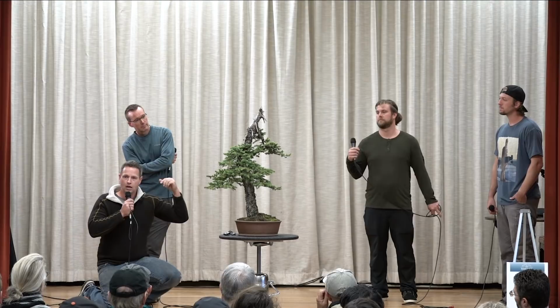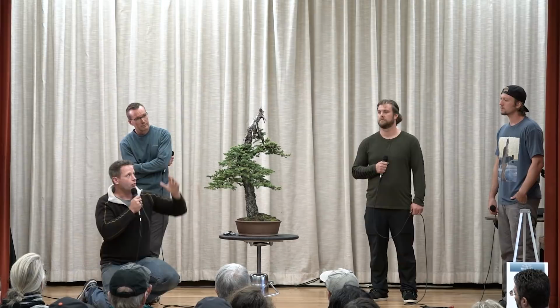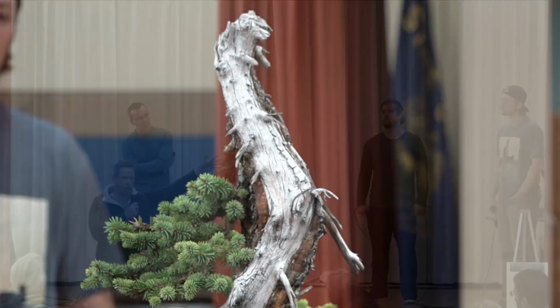Now, typically when you lose a smaller portion of the apex, you'll get all of these tip growth competing for that apical dominance, and we get a multiple apex form of tree. But when you lose the majority of the trunk of the tree, you have this form that's existed below that for hundreds of years as these branches have been weighed down, and they can be quite dense.